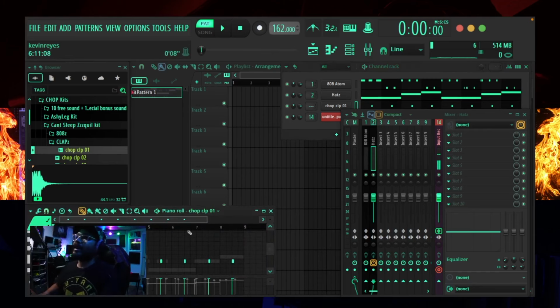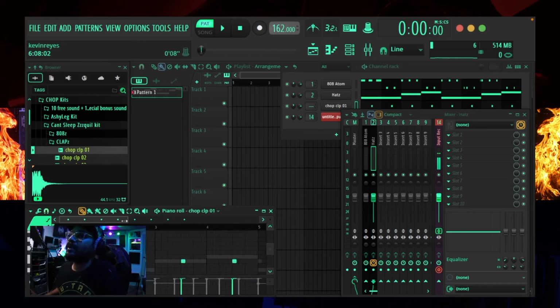I'm gonna go ahead and complicate the claps a little bit, because I'm still gonna put a snare, but this clap is gonna go on in the background.